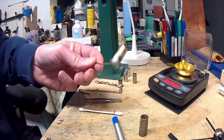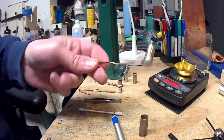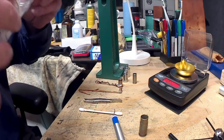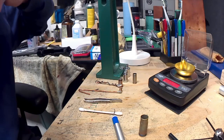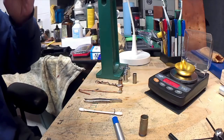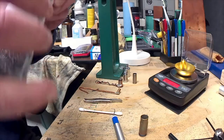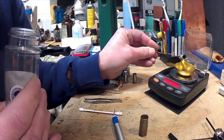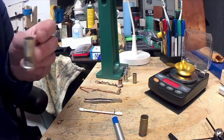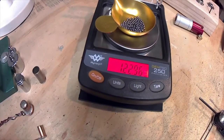I made a little scoop out of a piece of 38 Super brass and a piece of, I think this is 14 gauge copper wire. Soldered on. Nothing special. Go into the little bucket of shot here. Yeah, I'm not filling it up, so a couple scoops worth. All right, that's good. So that's going to give us about 123 grains of shot.